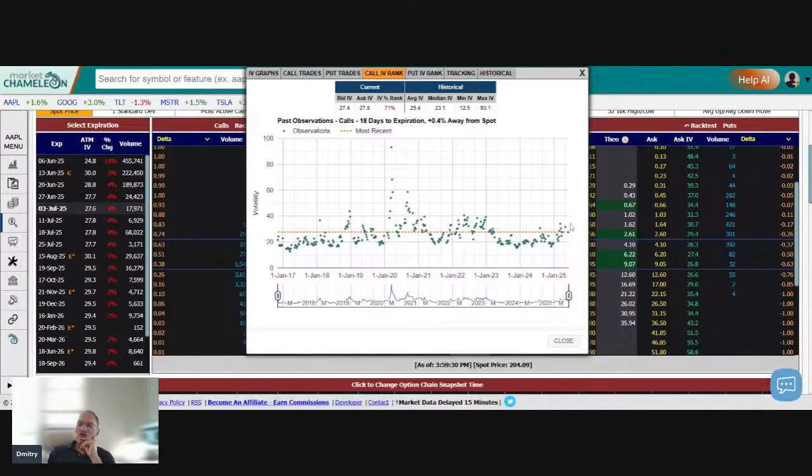And the data, these little green dots are the historical data observations. So this lets us see how many were below the current level, how many were above, just approximately.